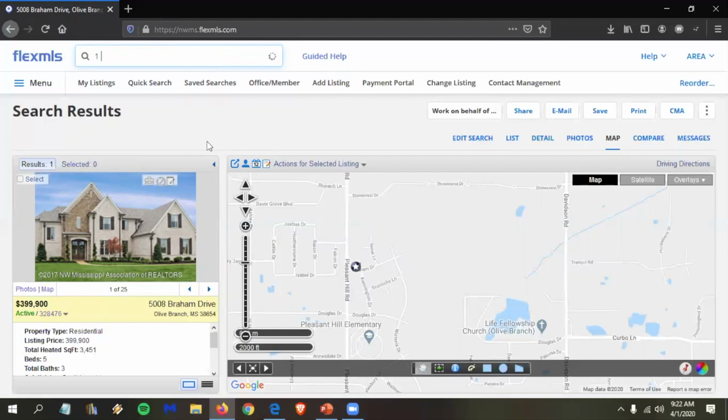Okay, so just to sum up radius, we did an MLS number, we did an address, and we did a landmark. But the key thing here with landmarks, or really with any radius, always switch to the map and make sure that point is where you're looking for. It's not in Kansas or some other place, because this information is getting sent to Google and it's coming back with its best guess. So this isn't Flex MLS. This is actually the Google API integrated inside of Flex MLS.